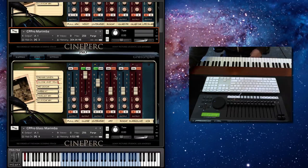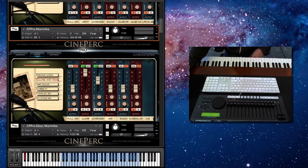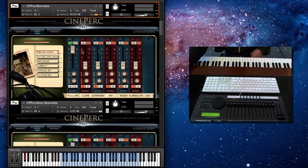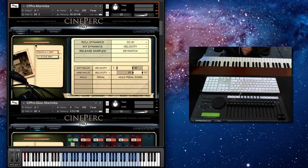All right, let's move on to the more standard orchestral stuff. This is the marimba that comes with CinePerc Pro. Right, so the articulations that we have with this: we have a soft mallet and a hard mallet, and that's all mapped to velocity by default. So you play soft, you get the soft mallet, play a little harder, and the hard mallet gets swapped in there.